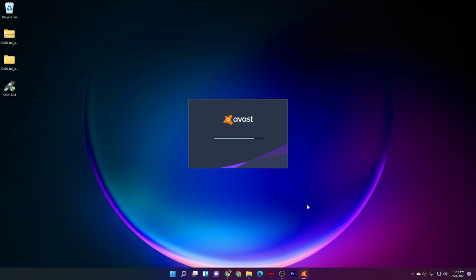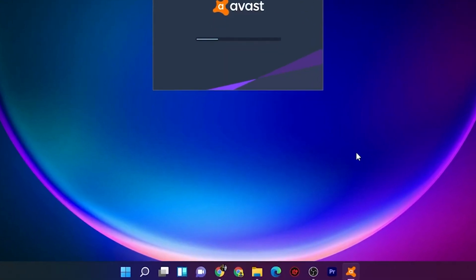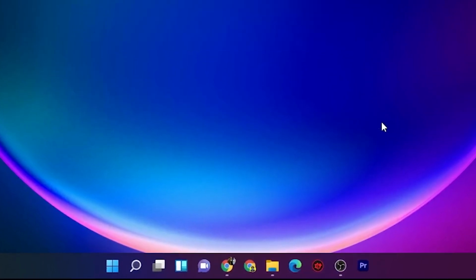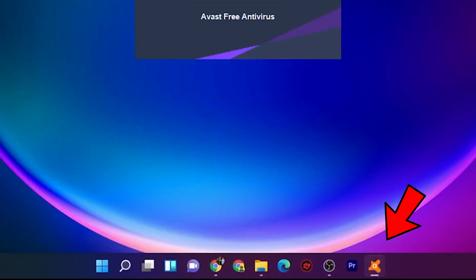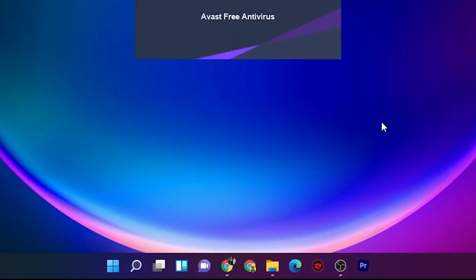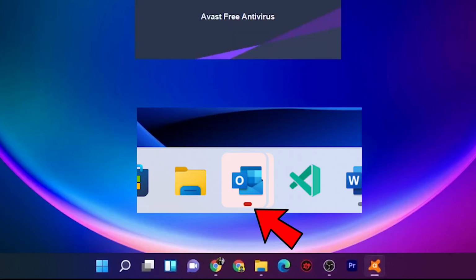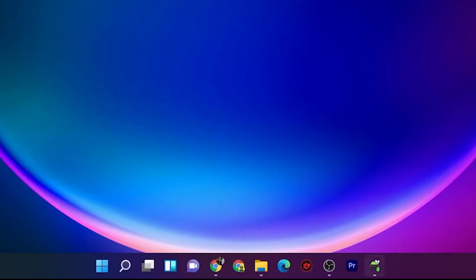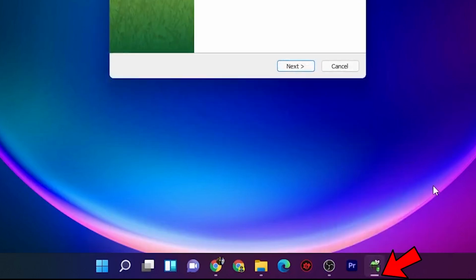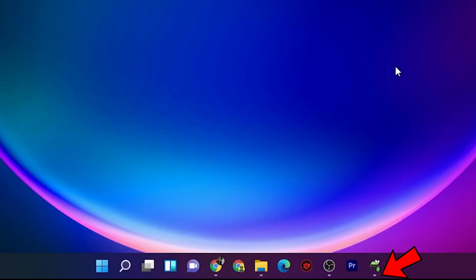So the next change is coming from the taskbar. When you launch any application, you see the pop-up icons in your taskbar. For example, I launched Avast, and you can see the icon popping up, and right below that there is an indicator which shows you the current status of your application. Now, this design element grabs your attention without distracting you, and whenever an app requires attention, it will give you a red dot underneath your app icon. They call it a pill underneath the app icon. So when I maximize the app, you can see the pill gets bigger and it gets smaller if I minimize it.